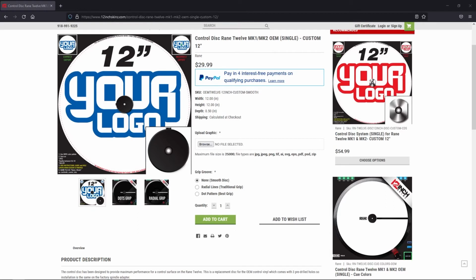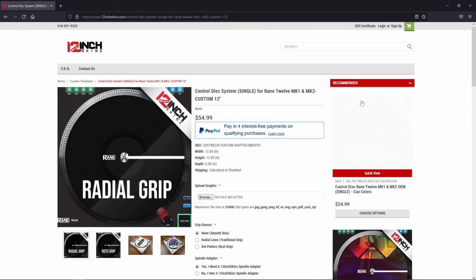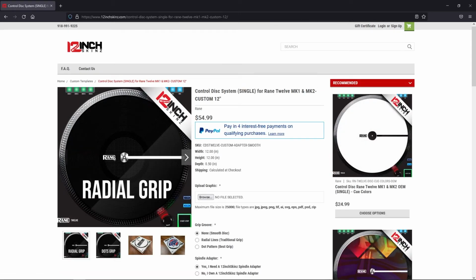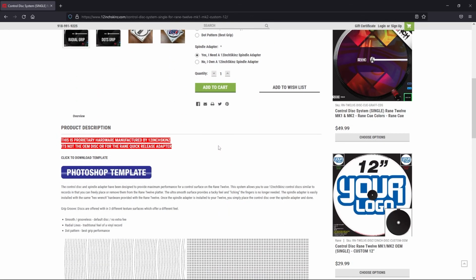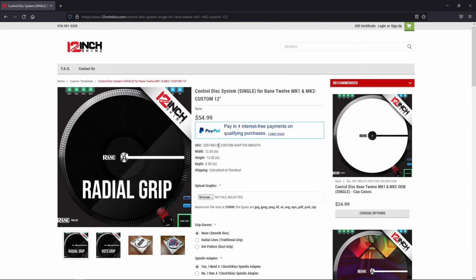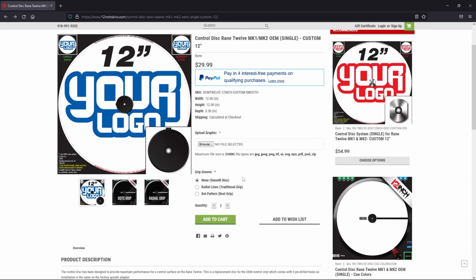Now if you're satisfied with everything, it's time to go ahead and purchase it from 12-inch Skins. So note, there are two different versions of this item for sale. There's one which I'm highlighting here is a standard, and the next one is the one with the different spindle. So they have a customized spindle. Make sure you have the template that applies to which one you have. This may make a difference in the output production, as well as the price, because this one here is $54.99, but notice the spindle area is a lot smaller, so which leads me to believe that it is the custom version.